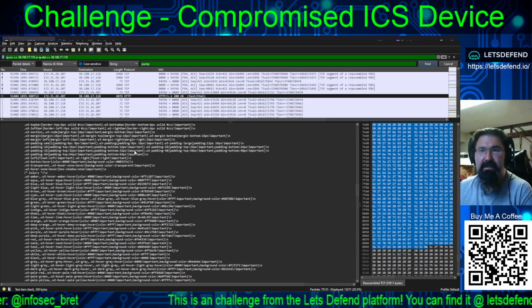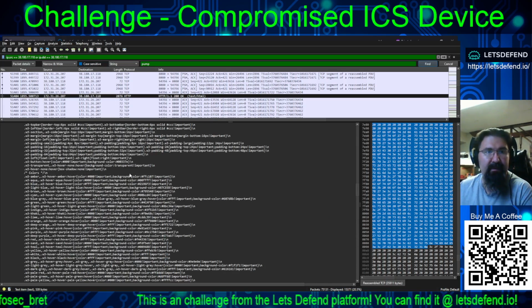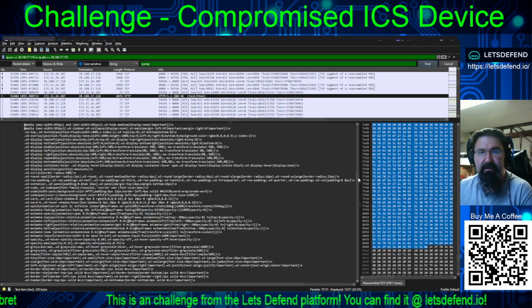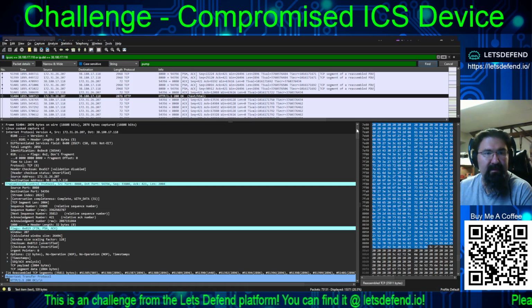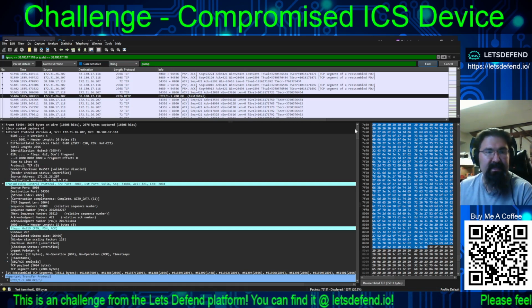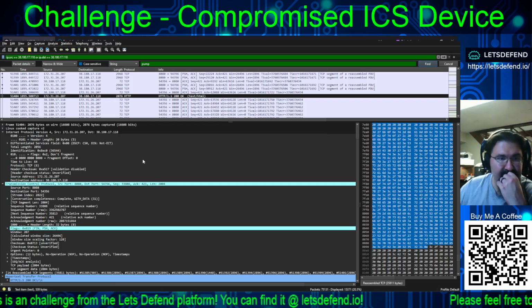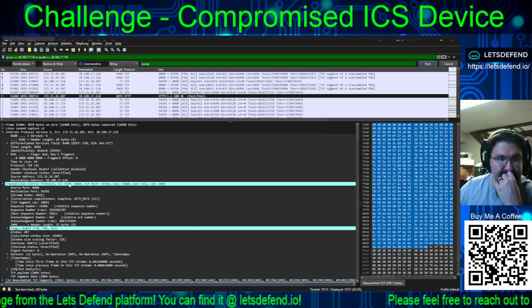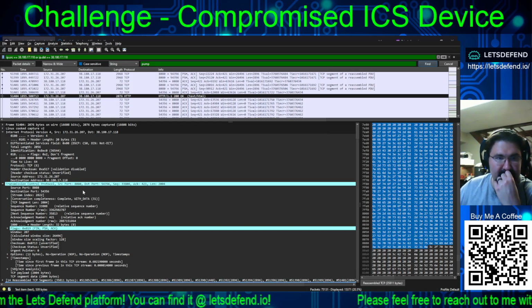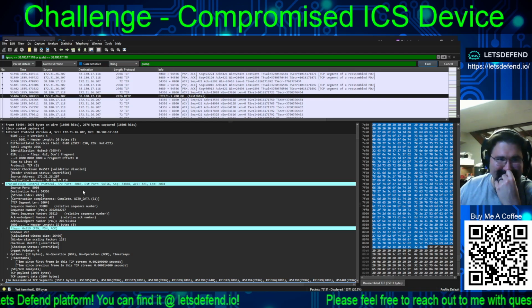So this is from the attacker starting at the very top. So hopefully we're going to have, do we have some relative timestamp? Timestamps. I was hoping for something a little bit better than that.